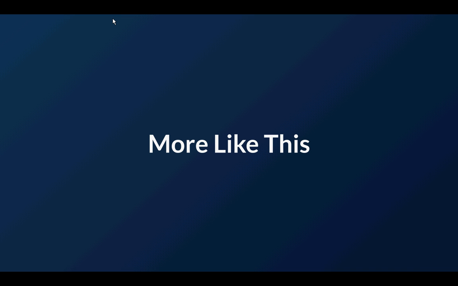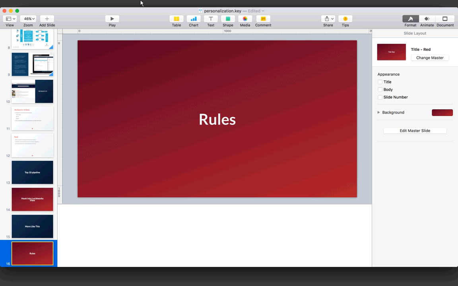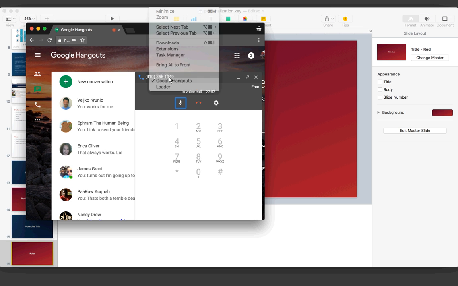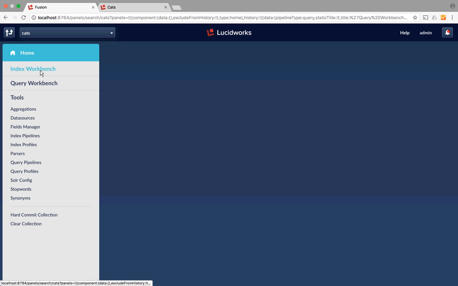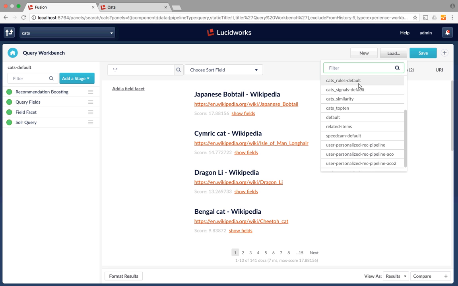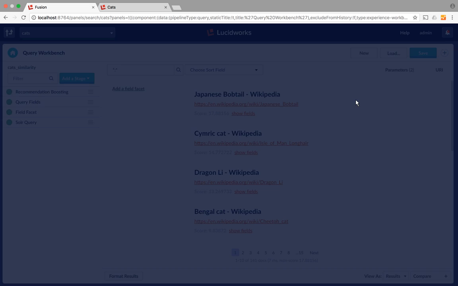So instead of boosting Toiger to the top because I clicked on it a lot, maybe I find other documents or articles that are like the Toiger. So to do that, I've got another pipeline called cat similarity.